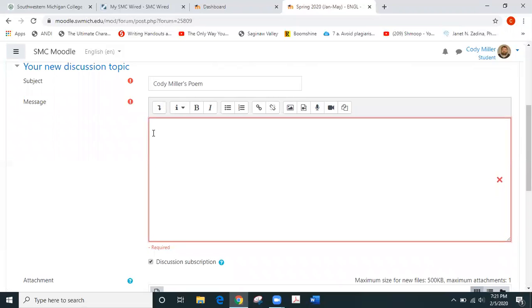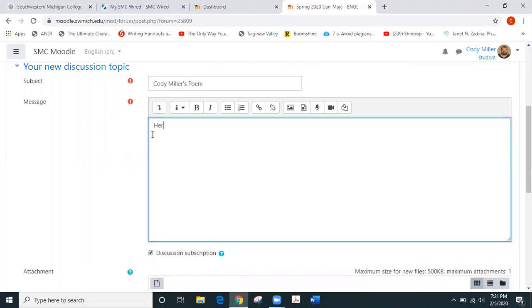And then you also need to make sure that you fill in this box because it's required and will not let you post without it. So you can simply type in something like, here is my poem. So do not copy and paste your poem into the box here, because if you do that, it loses the formatting that I've asked you to have for your poetry, which is largely single spaced, and you want to maintain that partly because of line breaks and white space use, all those things that we've talked about so far.